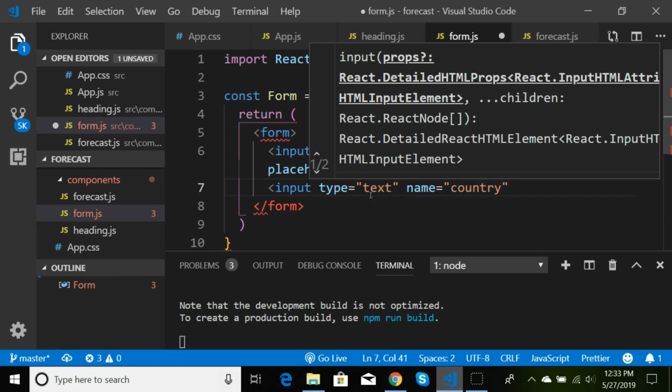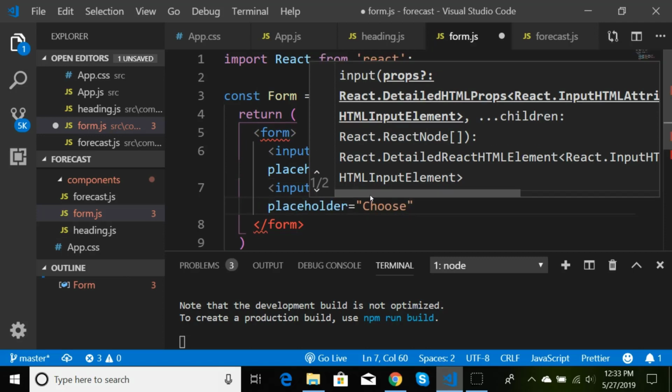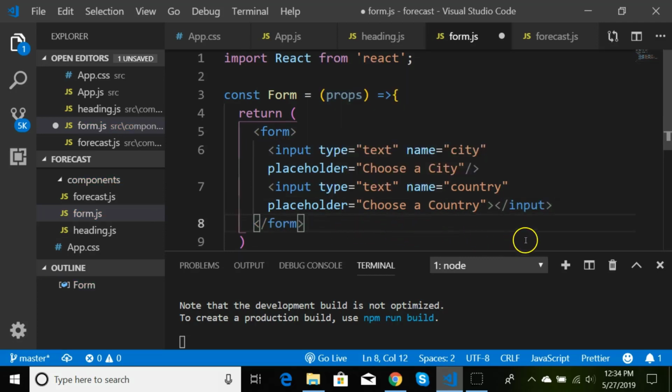And then our placeholder is going to be choose a country, right? Yeah, makes sense. And then we'll be done with that. Okay. All right. We are going to also add a button.